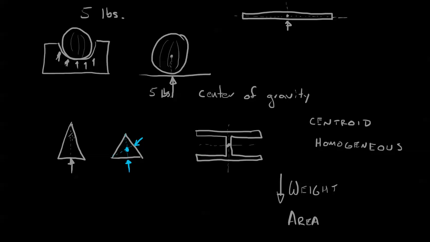If this triangle is full of stuff and the stuff has constant density, then the distribution of the weight and the distribution of the area are gonna be exactly the same. Basically, the weight's gonna be distributed about the area. From here on out, I'm gonna talk about centroids and areas as I talk about weights.